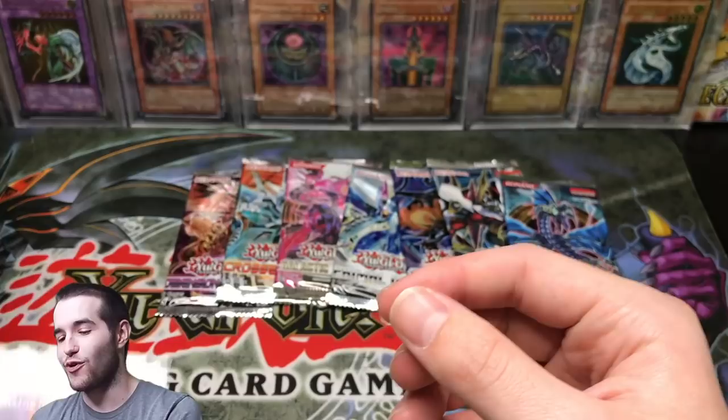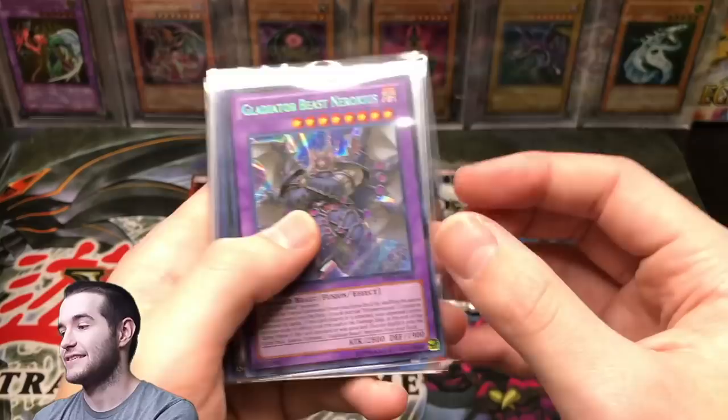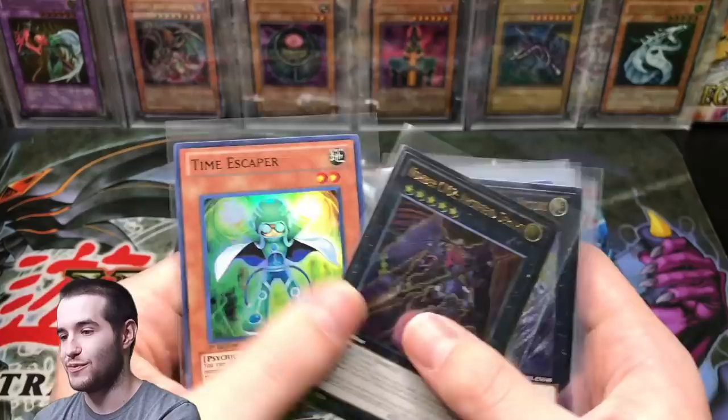Gladiator Beast Narokia, secret rare. Oh my, let's just go over what we got real quick before we go over these. This is nuts. Look at this pile of foils. Alright, secret rare, there. Ultra rare, secret rare. Ultra rare, super rare, secret rare. Super rare, we got an ultimate rare. We got an amazing rare, an ultimate rare, and another super rare.